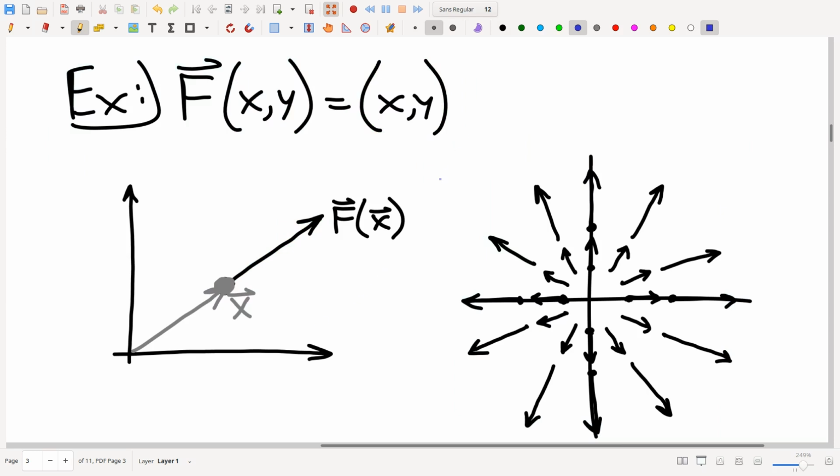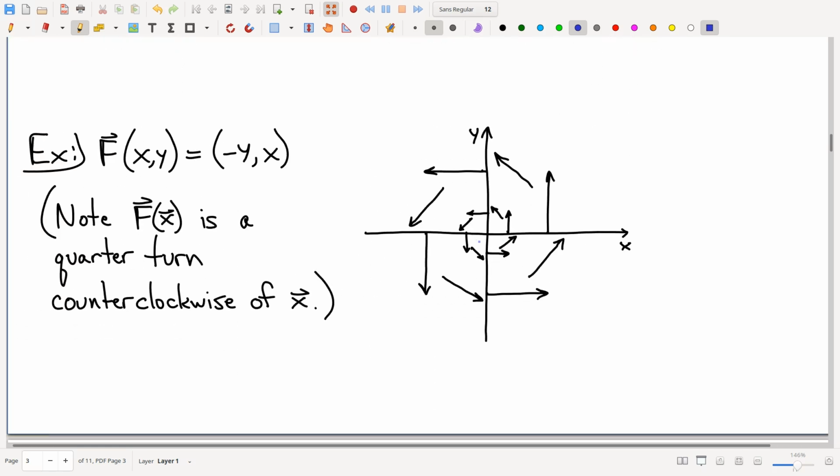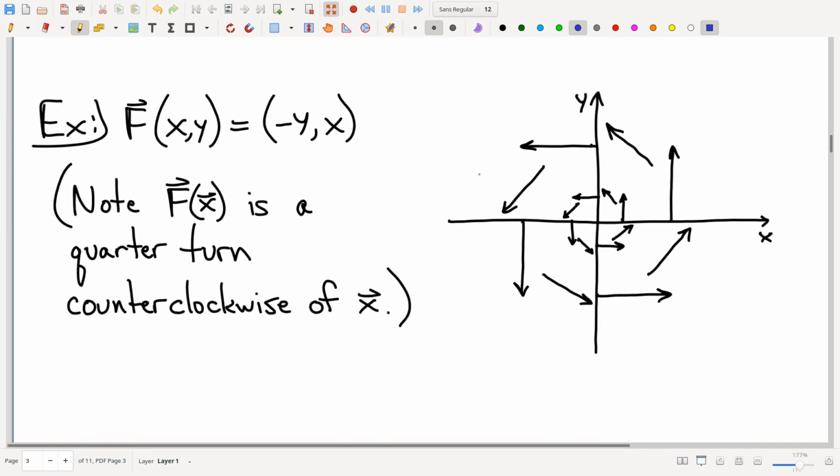All right, next example, and this one is a little bit more work. Let's see here, I'll do it like this. So, yeah, here, no such luck at our point x, y. Let's think about that point right there. The field vector is not constant. It's not the same as the input. And what am I going to do about this? In general, wow, how am I supposed to just write down the picture? I guess I could go point by point, right?